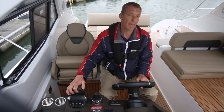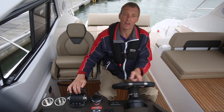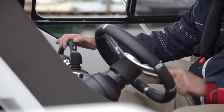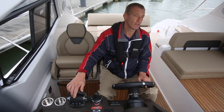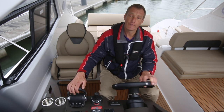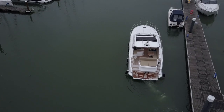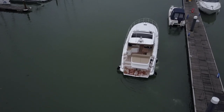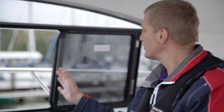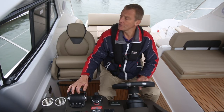That just pushes my bow out. There's a little bit of wind coming across on my bow, so as I let the bow go further I'll just let the wind catch that bow there a fraction. The bow's coming around quite nicely now, so now I can do a little click of port ahead just to straighten up that movement. And again I can do a little bit of wheel to port and a starboard astern, and that also allows me to move the whole boat away gently. All the time I'm just looking to the side to see: am I moving fore and aft, and am I happy with what's happening there.